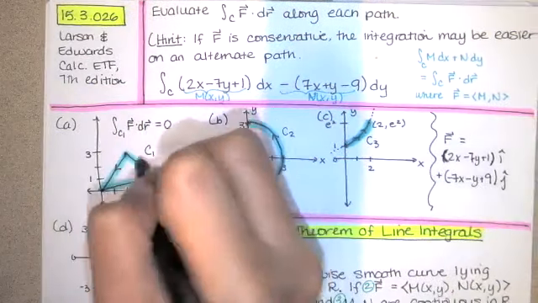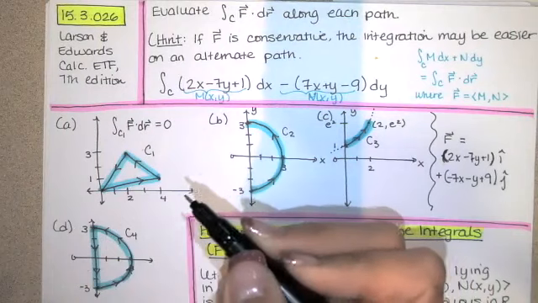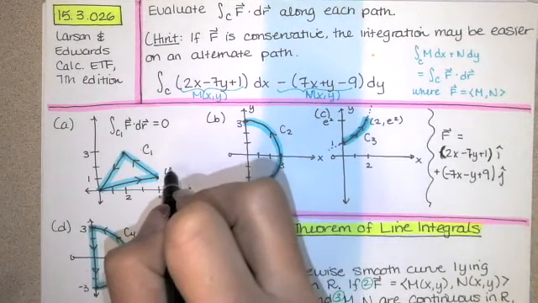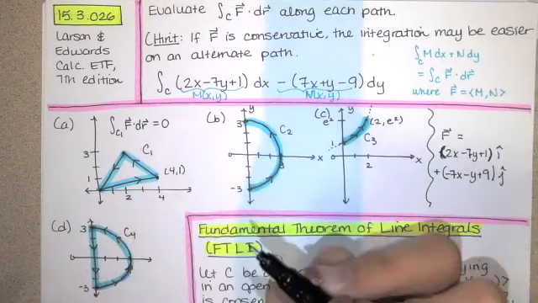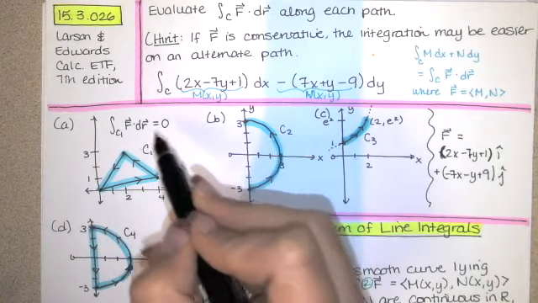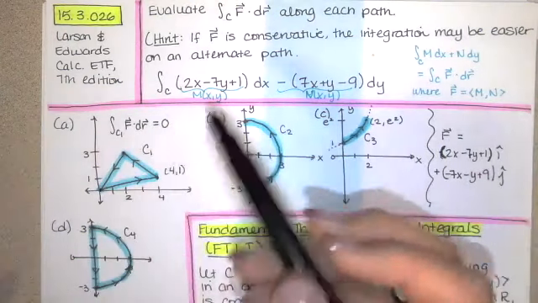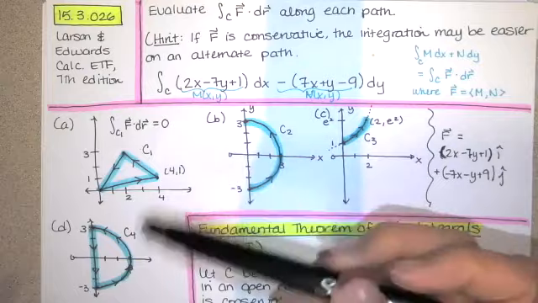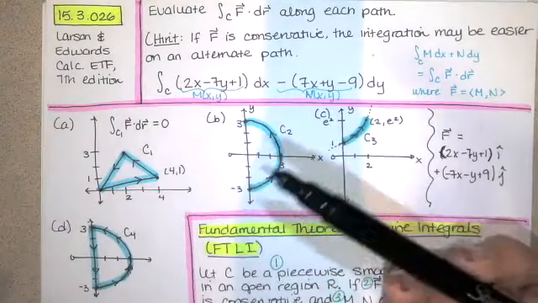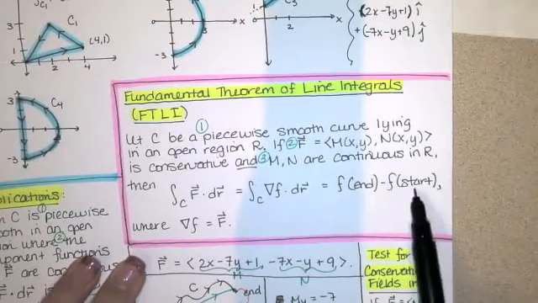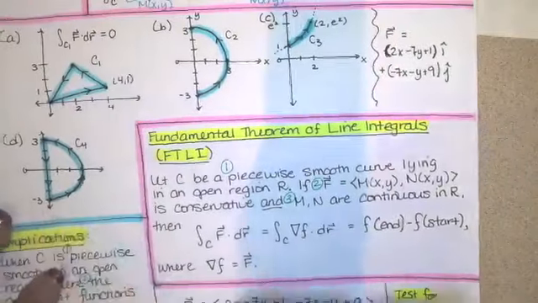That's 0 because it's a closed path. You could pick any point to be your starting point and your ending point. I could use x equals 4, y equals 1. This would be the potential function, which we don't know at this point, evaluated at 4, 1, minus the potential function at 4, 1. I don't know what that value is, but I know it's the same thing twice because I'm starting and ending at the same place. So this is going to be 0.